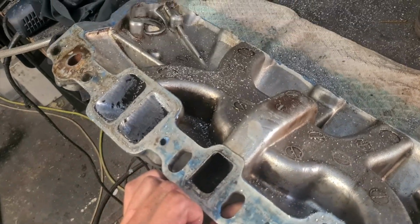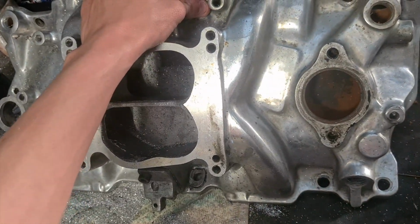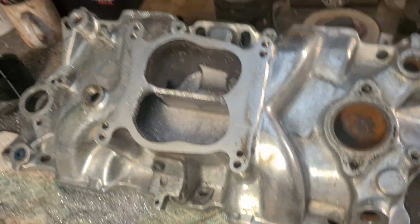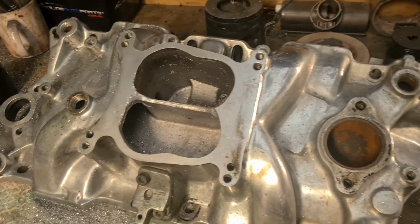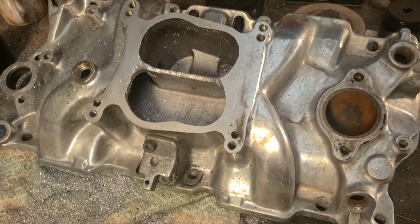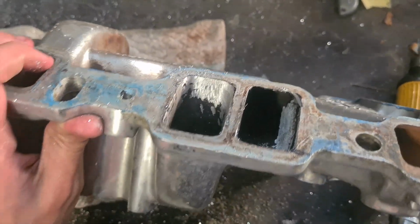This is all just roughed out for the time being, but just making it all the same. I'll clean it all up when I've got my shapes with the polishing roll. Everything will look okay. It doesn't need to look like $1 million to make it work, but yeah, that's what we're getting to.